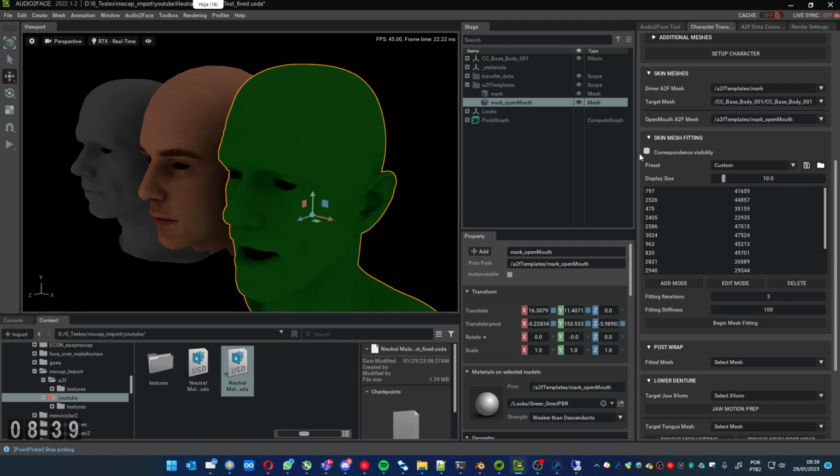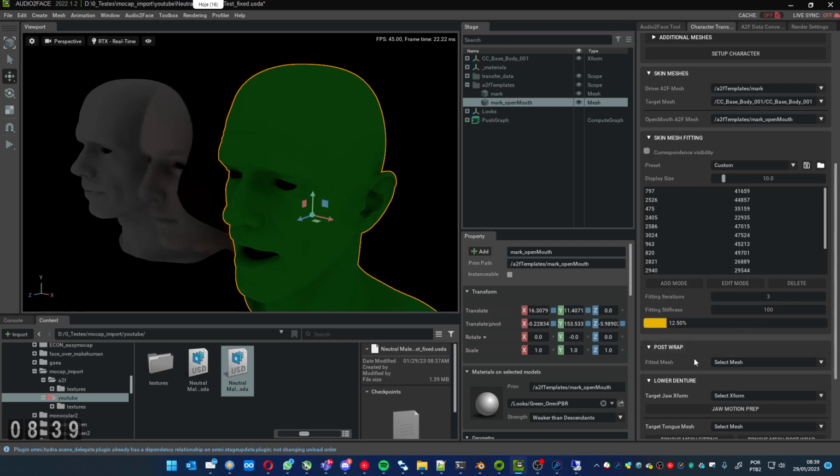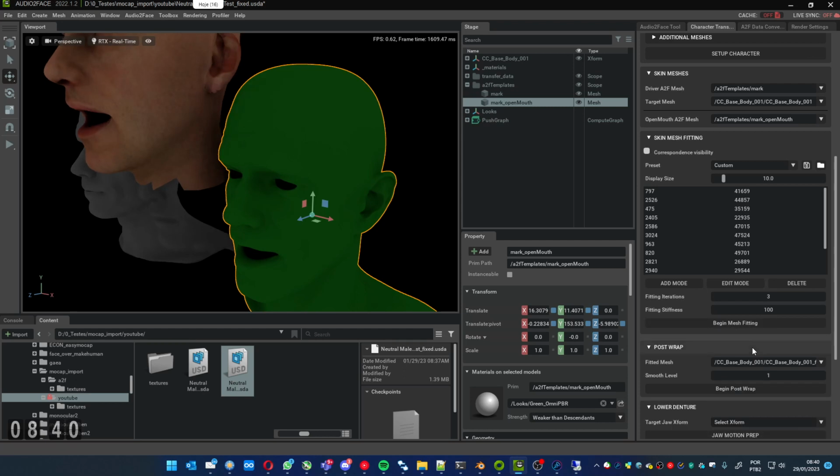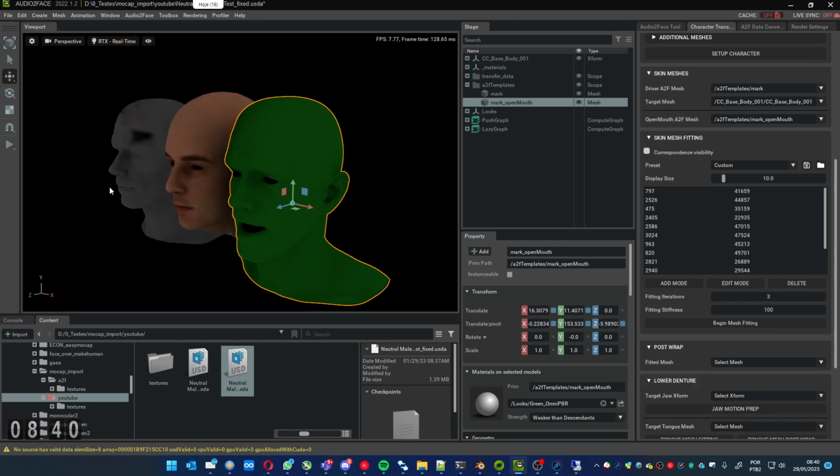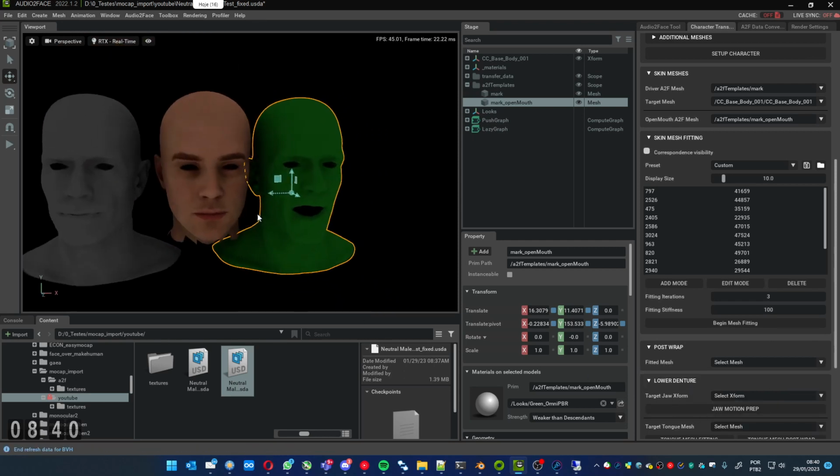Let me hide these dots and press begin mesh fitting. Mesh fitting is done. We begin post wrap, and it's also done.